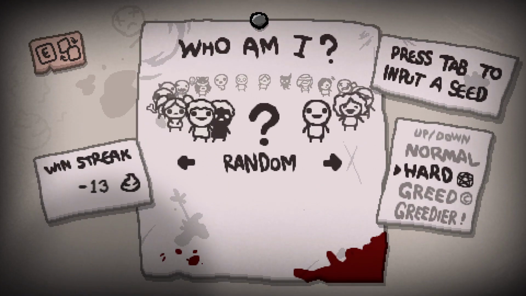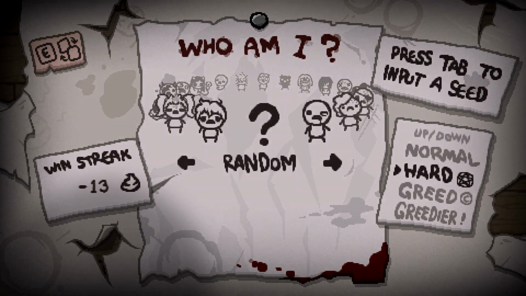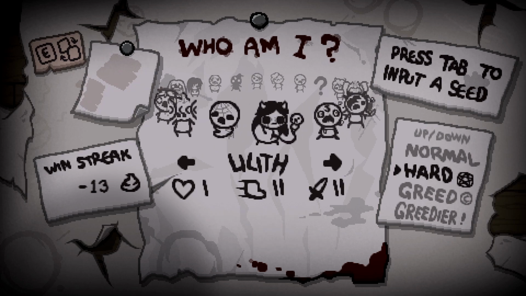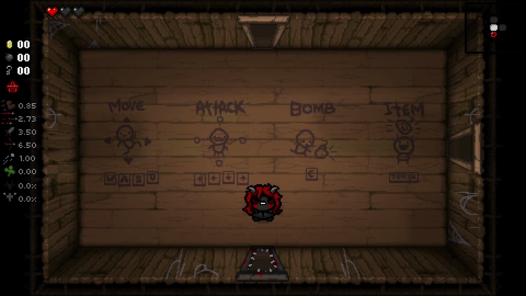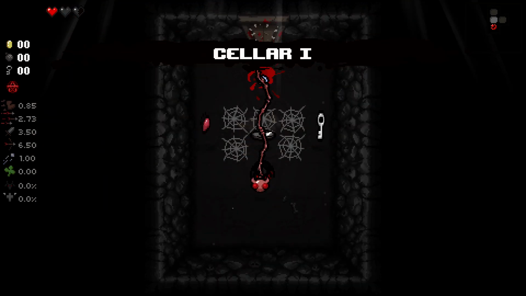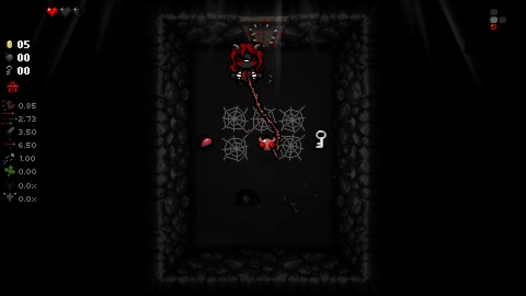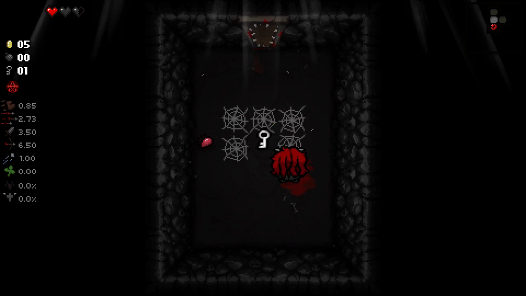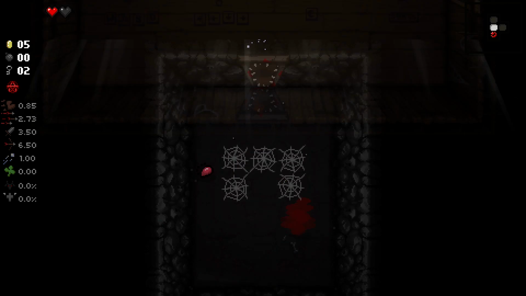Anyway, before we get into that, let's see what we got for the character today. Come on, give me something good. Something that's not going to be too frustrating to play. It's Lilith again. Okay, well, maybe I can actually get something going this time. I don't know. Or maybe I'll probably just end up dying on the second floor and just trying for another character.